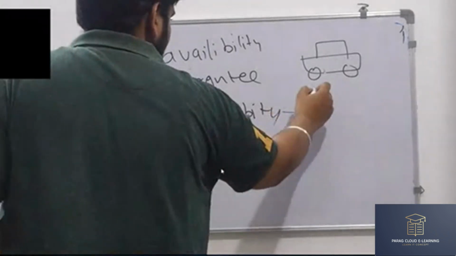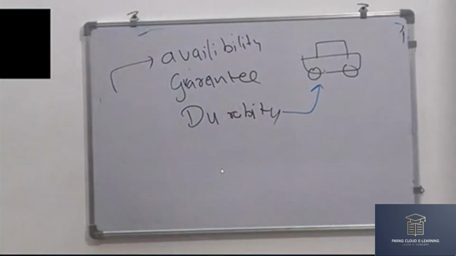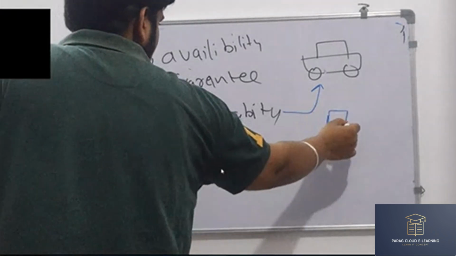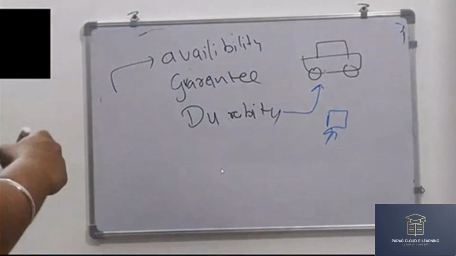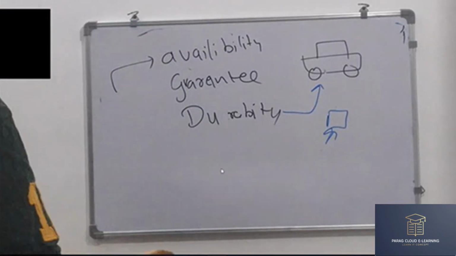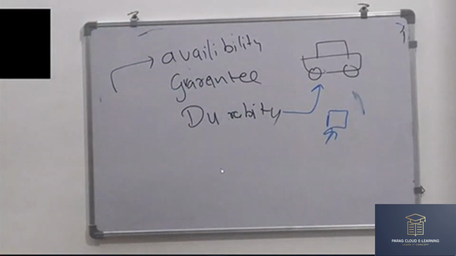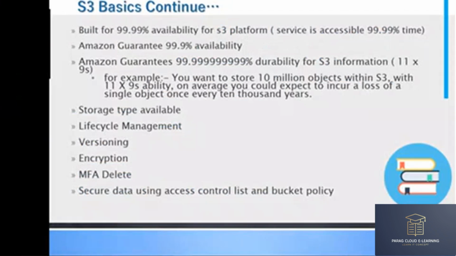नेक्स्ट इज ड्यूरेबिलिटी. ड्यूरेबिलिटी मतलब कितना लंबा चलेगा. टाटा की कार है या जैसे अपनी मारुति 800 है, चले जा रही है, और सोनी का टीवी है, जमानों से चला जा रहा है, दैट्स द ड्यूरेबिलिटी. If I have put any file, will that file be available there, and how will anything happen to that file? वो करप्ट हो जाएगी, डिलीट हो जाएगी, कुछ भी हो सकता है ना. That's the durability. Guarantee that Amazon gives the guarantee कि इतना guarantee होगा, इतने percentage पे guarantee रहेगा. So what is the guarantee Amazon giving you?